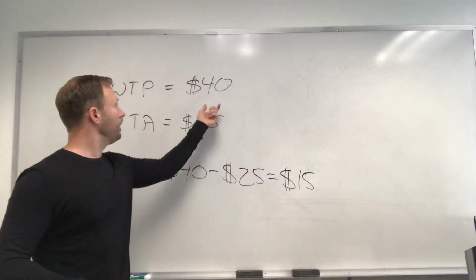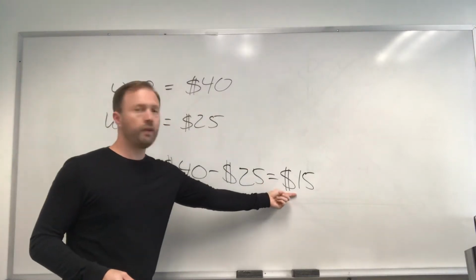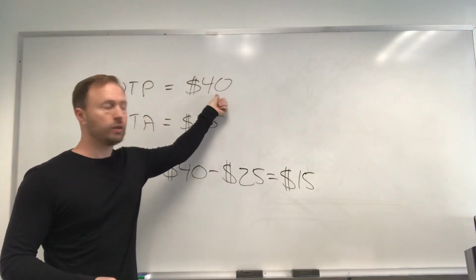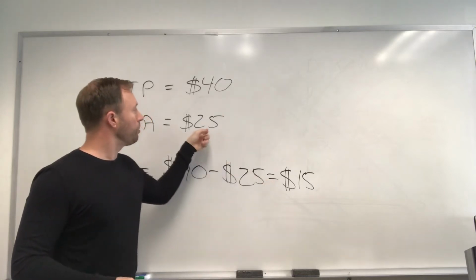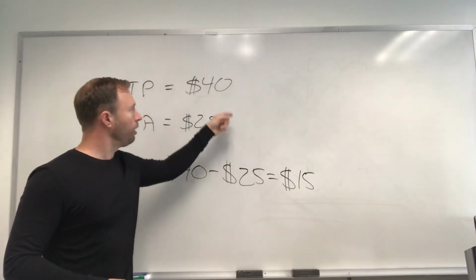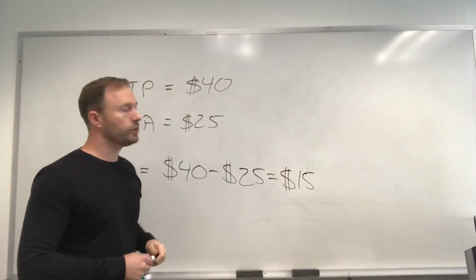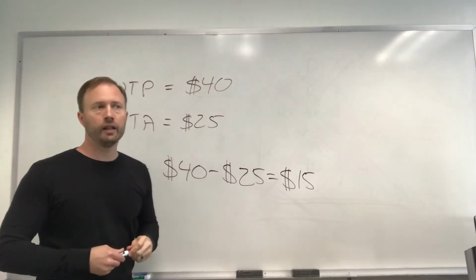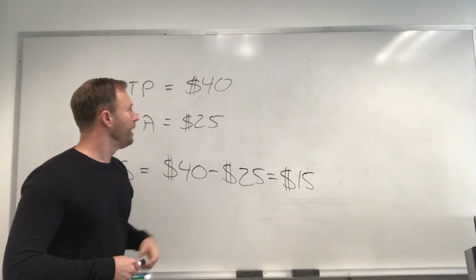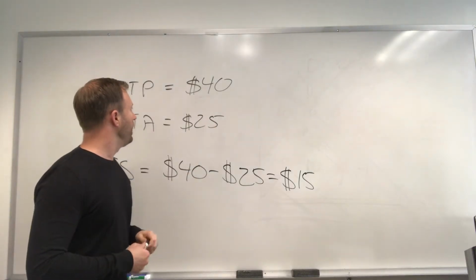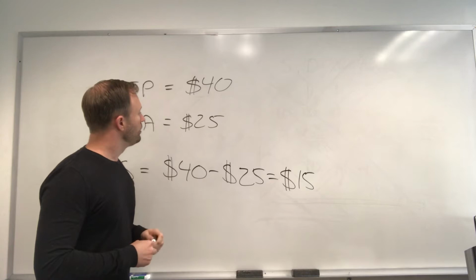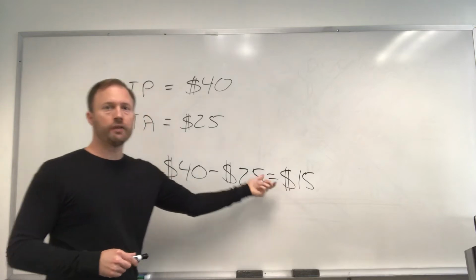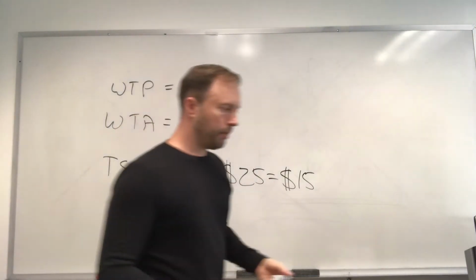So in the case that they agreed to a price of $40, all $15 of surplus would go to Juan because Maria would be paying the highest price she's willing to pay. If they agreed on a price of $25, then all of the available gains from trade would go to Maria, because his surplus would be zero. He'd be getting paid exactly the lowest price that he would be willing to accept. And then, of course, if they met exactly in the middle, say $32.50, then they would be splitting this surplus evenly between the two of them. All right, Part B.